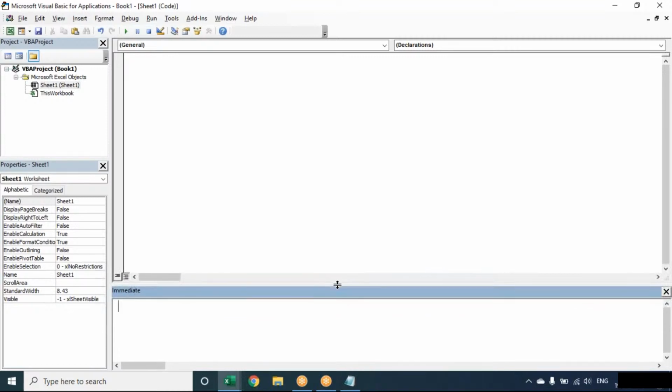In this, we execute single statements at a time. We cannot write full code here, but for checking things like normal calculations, we'll use this Immediate window. Note down: it executes single statements at a time.